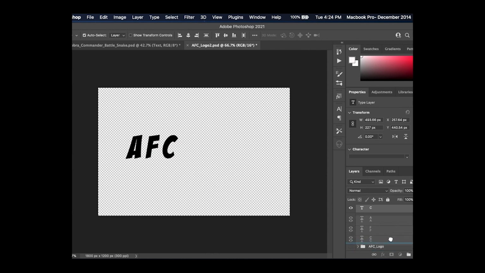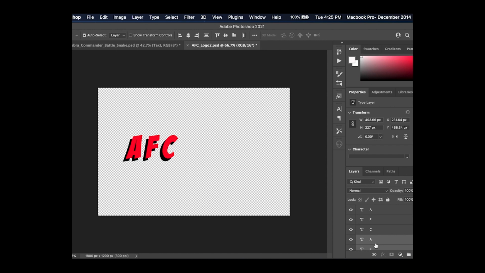Okay, and once they're below the second C, I'm just going to release them. And now they're right behind the first three characters, so you can't see them. In this case, we're going to use our arrow keys, and we're just going to start slowly tapping left or right, up and down, in order to reposition that second layer to make sure it's where we want it to be, and it's going to make it look 3D-ish.